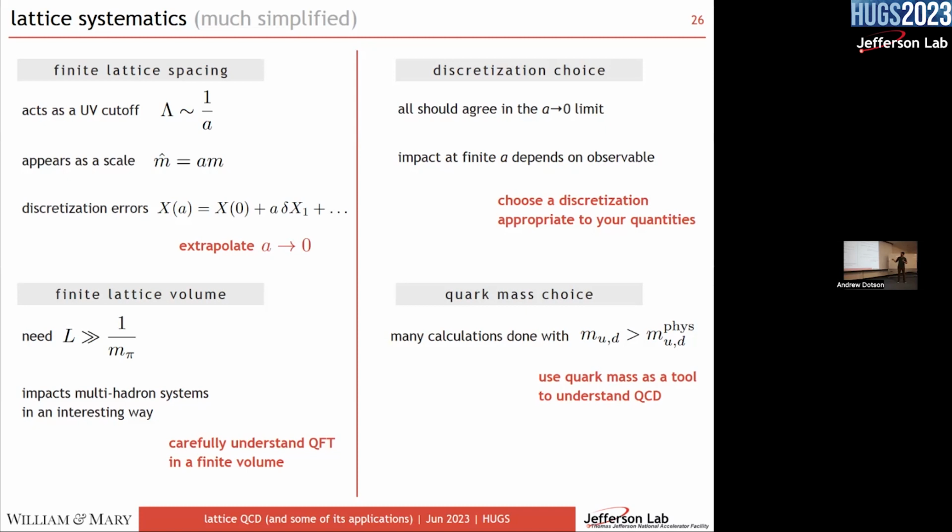Has this been done? Is this effect big enough to impact the level of precision that you care about? And has this been accounted for? If the people doing the calculation are trying to get at a quantity precisely, they will do this very carefully, and they may even do multiple values of M and extrapolate very carefully. If everything is done carefully, then you should trust it. It should be right, unless a mistake was made.